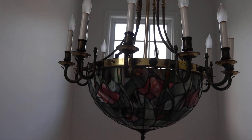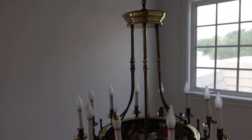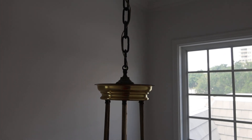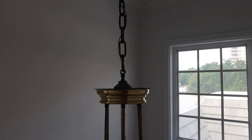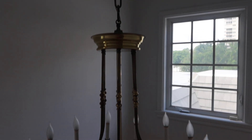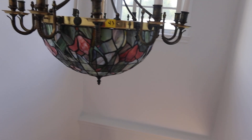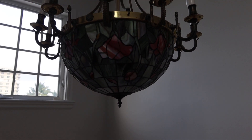It looks pretty old. Because of where the location is, we're gonna cut it as high as we can reach, which is no big deal because it's just a chain and you can get a new chain. So you don't have the complete chandelier, but it looks really cool when it's lit up.